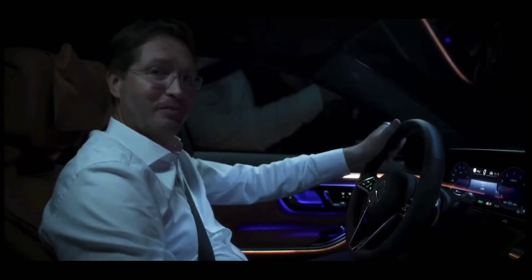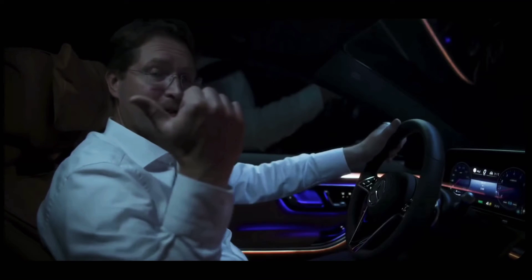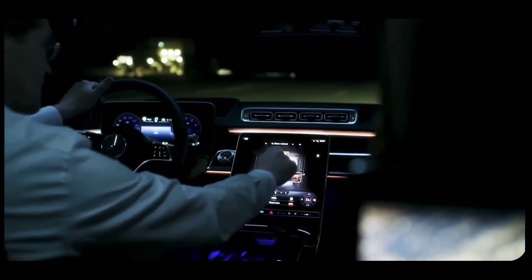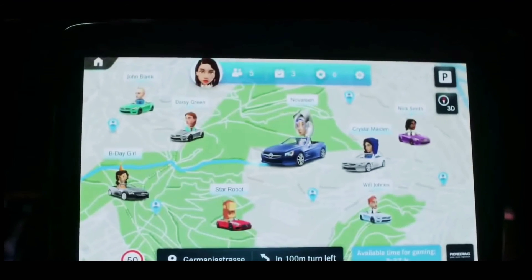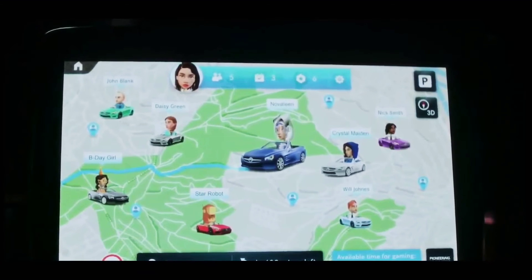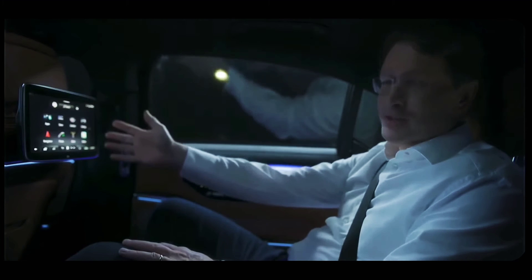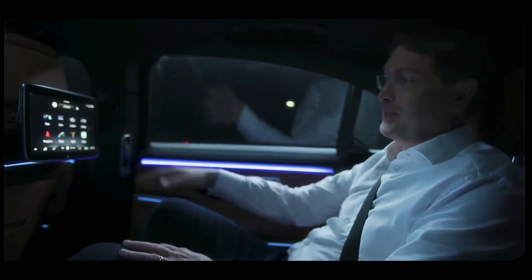At the same time, the S-Class has always aimed for more than sheer pleasure for the driver. What if we had some real VIPs in the back? I can take this content and just swipe it to the back. I'm sure kids will love that feature and parents will too. MBUX has services now for every individual passenger — it just keeps getting smarter.